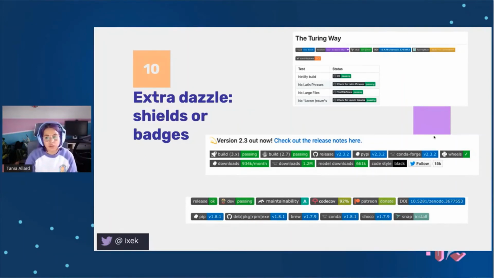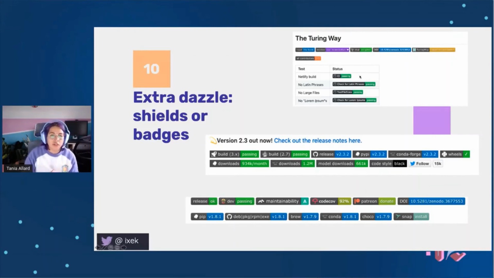But for example, if you have continuous integration and continuous delivery, have a badge there. You can have badges to display the latest version, although you have the tag, for example, what code style you're using. If you have a Gitter chat, you can add a badge there so folks can go directly.